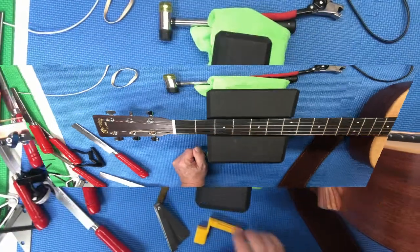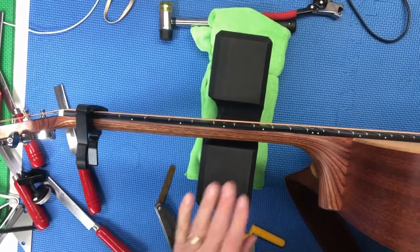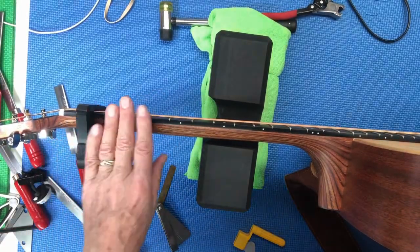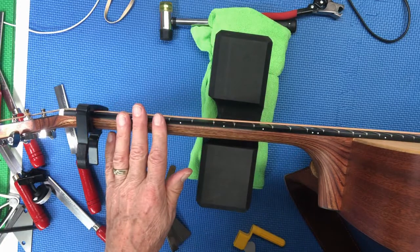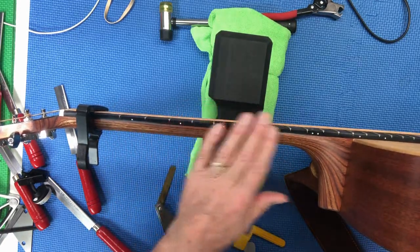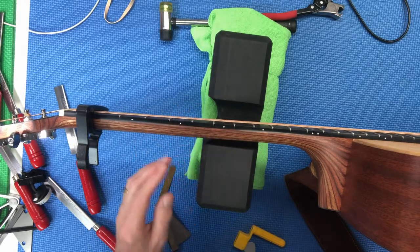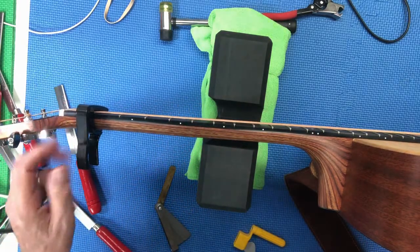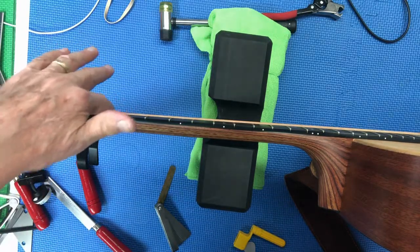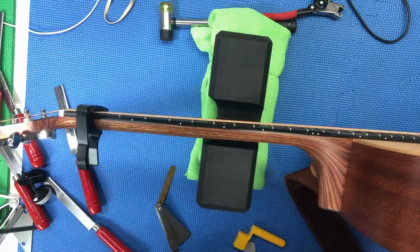Hang on. Well, hopefully you can see this okay. I got my tuner. I got this guitar tuned up to pitch. So the next little effort now is to set the neck relief if it needs to be set. So I basically apply my capo on the first fret, right on top of it, making sure it's not on this side of the fret holding the strings down.